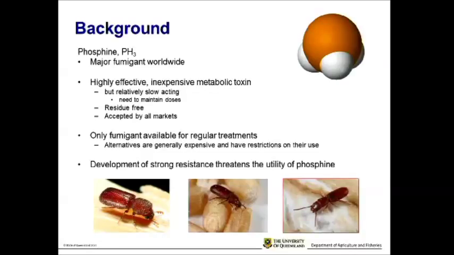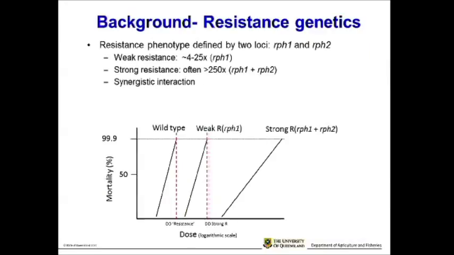And we can also not only increase the concentration, but also the time of exposure. And that's been useful up until more recently. So phosphine is the only fumigant that's really available for routine fumigation. There's a couple of others that have very restricted use. The major grain pests have strong levels of resistance now. Very recently, Cryptolestes ferrugineus has pushed the very limits of phosphine to control the pest.